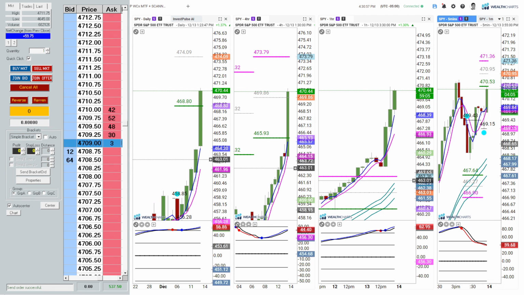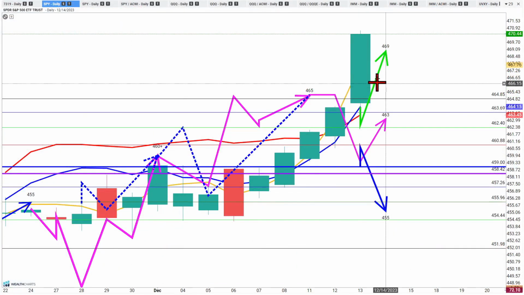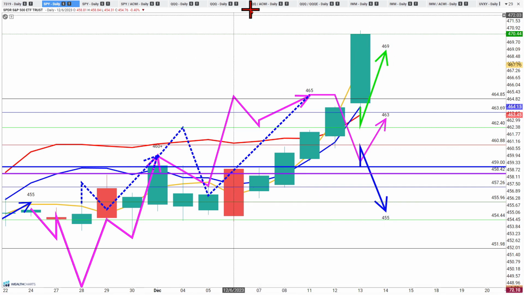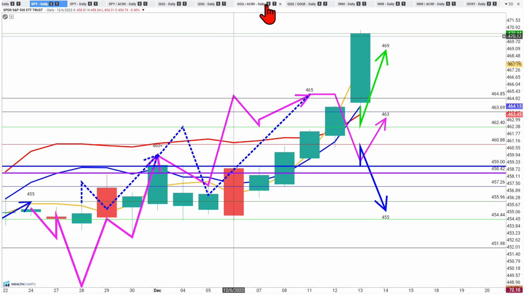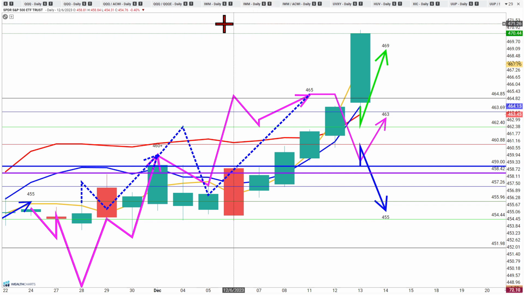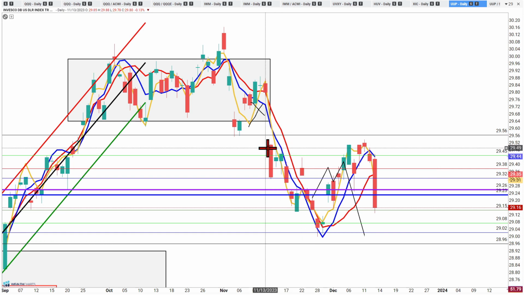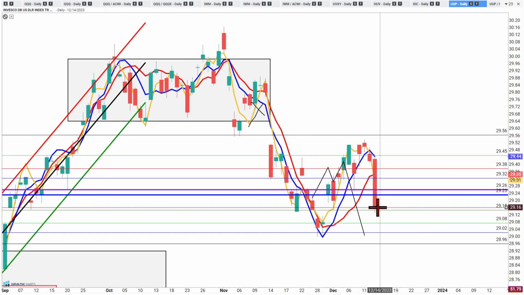So what I'm going to do is give you a view of the flight path that we had given members. The green line was the last leg of it, and we overexceeded it. I want to give you a view very quickly of what this means for the dollar. You can see very clearly once I pull up that dollar chart that there is a tectonic shift that happened on November the 14th. And today's move is even bigger in the candle print. So this is a significant signal on a flight path we've been holding on to. It's taken a little time, but we're now back on track to it.